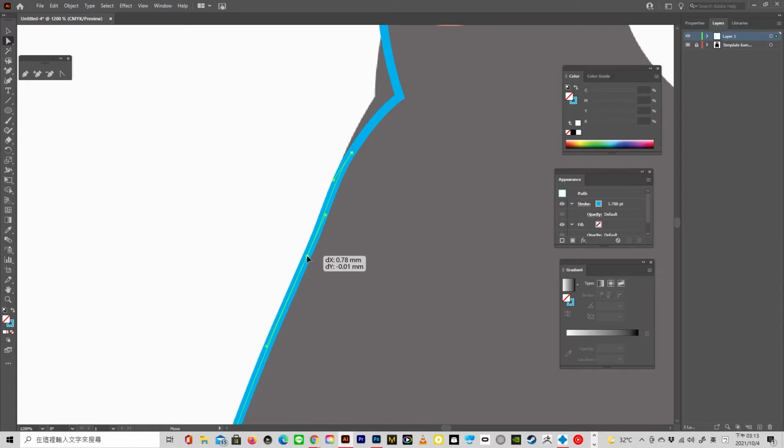Now I probably want to move this over here, and then move this anchor point probably over here. Here I'll give you an example. This anchor point I don't want because it's probably a leftover from another shape. So I'll use this delete anchor point tool, and then just go to this anchor point and delete it. This will simplify the line.